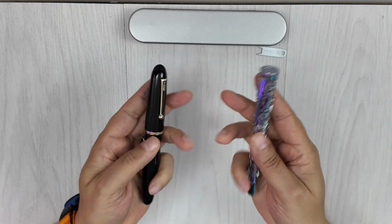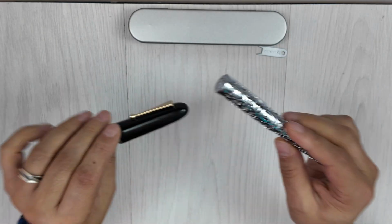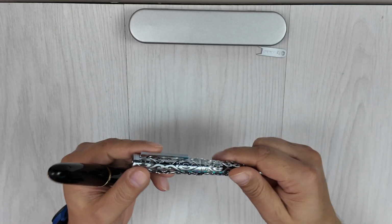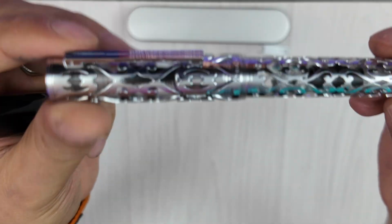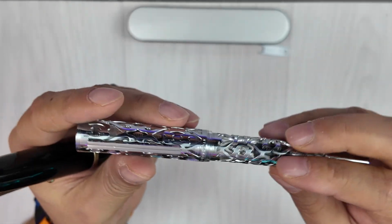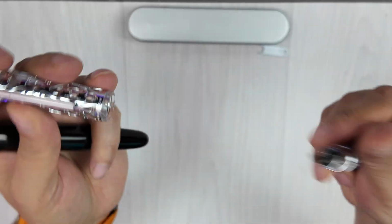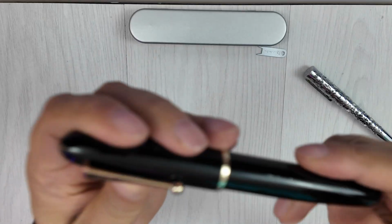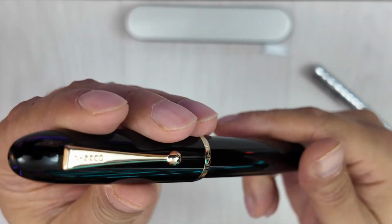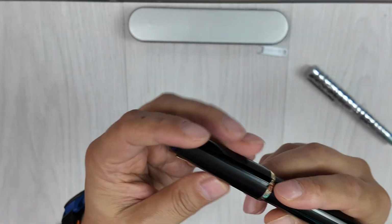Very good. Right. So overall look and feel, the Hongdian is super heavy, and I think it's going to take a while for me to get used to this because it's full on metal. It's this skeleton look. You can see right the way through it, which is really cool. But it's quite heavy metal pieces, and I do love the way that this opens up, one half, almost like 1 1/4 turns. That's it. If you spin it, it's open straight away. Whereas the Jinhao, I'm a bit disappointed with how much you have to screw it around to basically get it open.